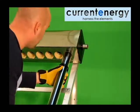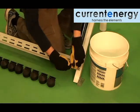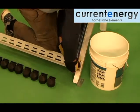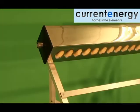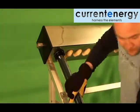To insert the tube into the manifold, take the open end of the tube and place it into the opening of the manifold. Holding firmly, gently oscillate the tube until you feel it move into place. Never force a tube, as you may damage the tube or the gaskets in the manifold.